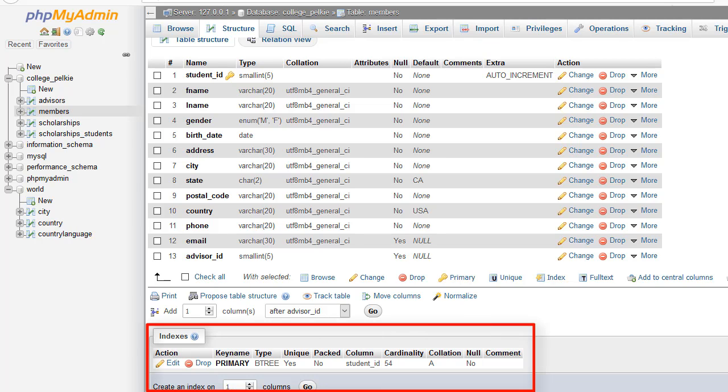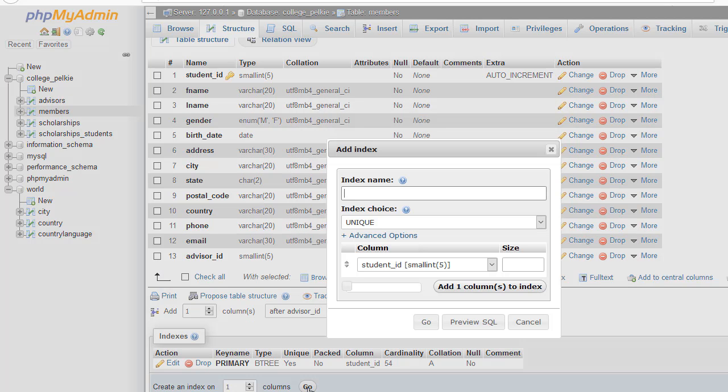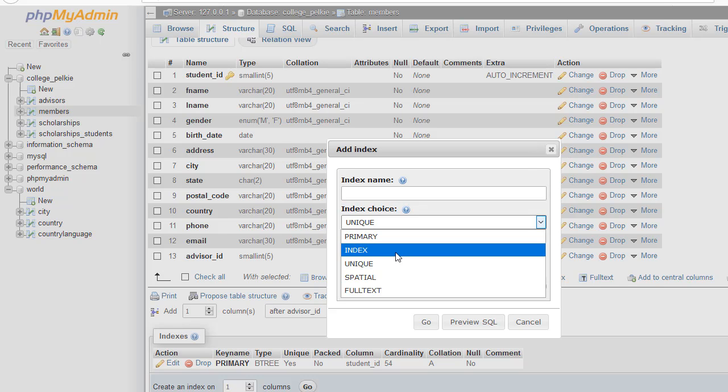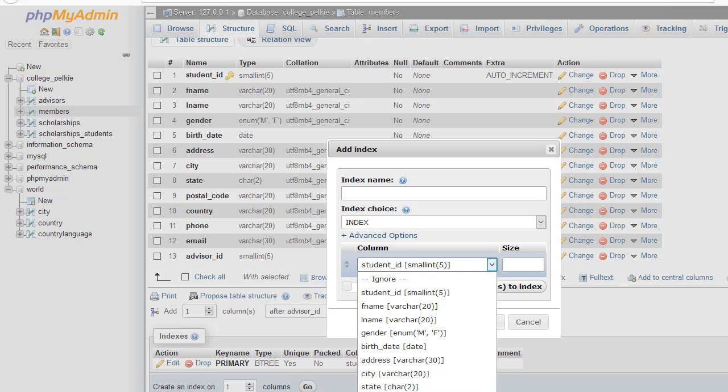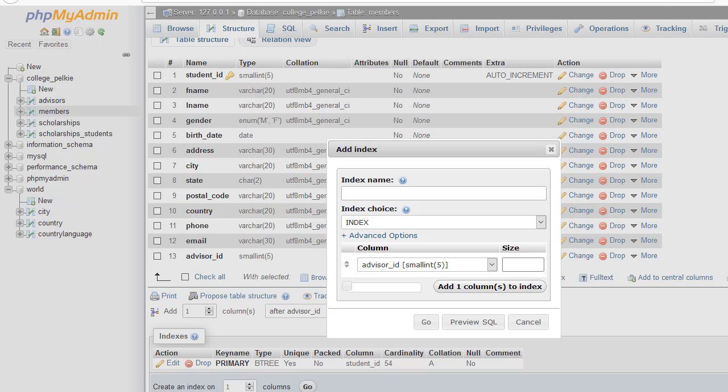Here you see we have 1 index. Underneath there is a command to create an index. So all I need to do is click Go. Here is my dialog box. I don't need to give it a name. It just has to be indexed. And now I choose the correct column, which is advisor ID.